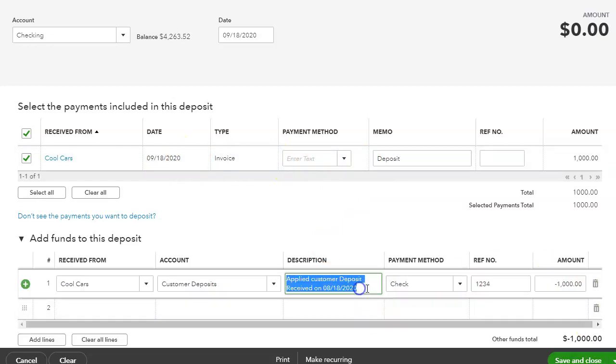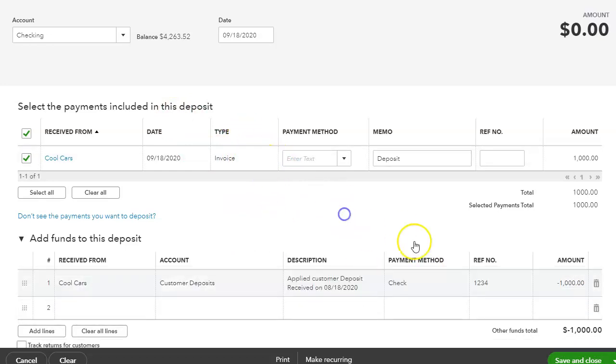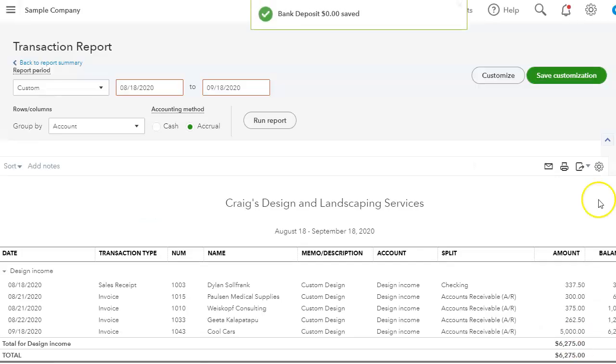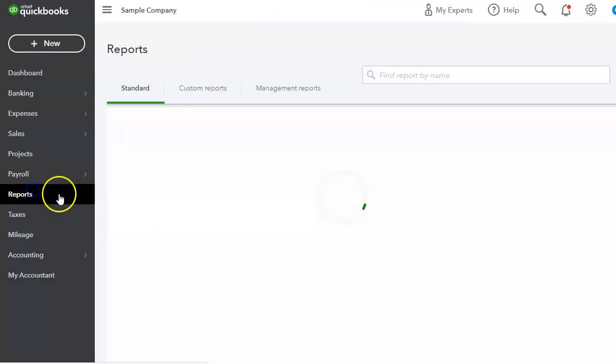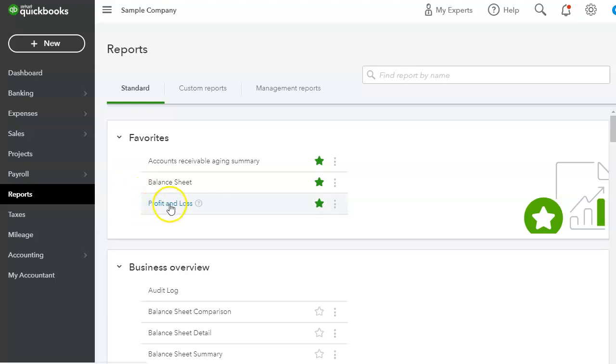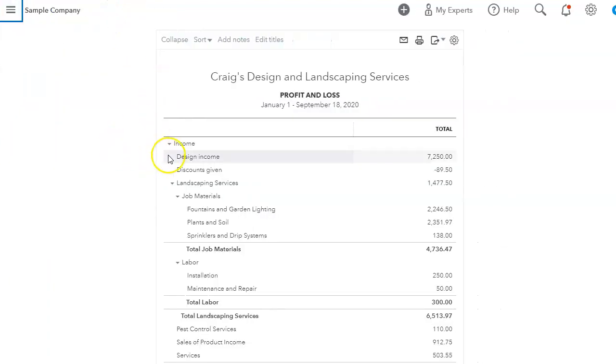Okay, and we could say to invoice, I don't see the invoice here, but we can definitely put here apply to invoice and whatever your invoice number is. And then this deposit will be 0, and we can have it go into the checking. When we do a reconciliation for September, we could just take it off and it will disappear from our reconciliation. So now we're going to hit save and close, and we're going to go back into our report and make sure that we see that it's being recorded correctly.